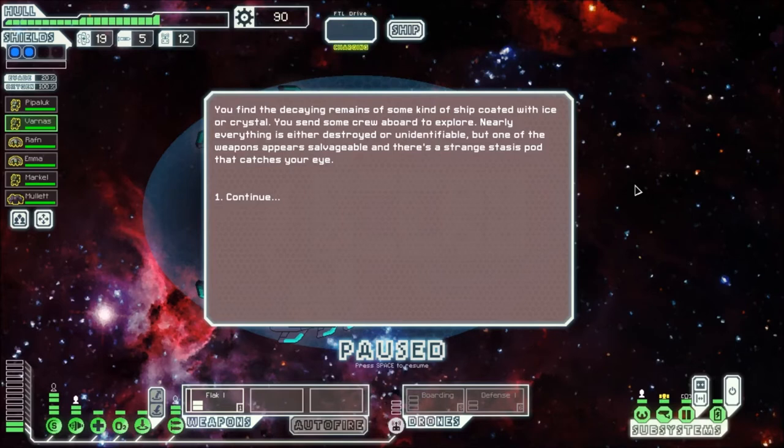A ship coated with ice or crystal. You send some crew aboard to explore. Nearly everything is either destroyed or unidentifiable. But one of the weapons appears salvageable, and there's a strange stasis pod that catches your eye.